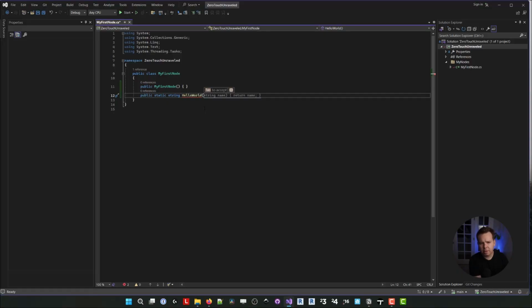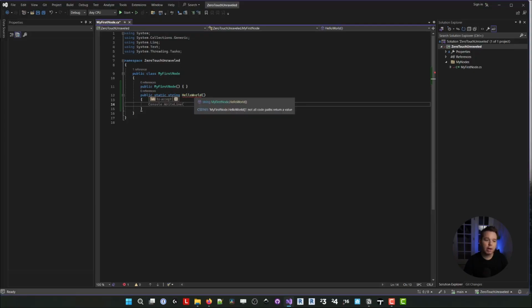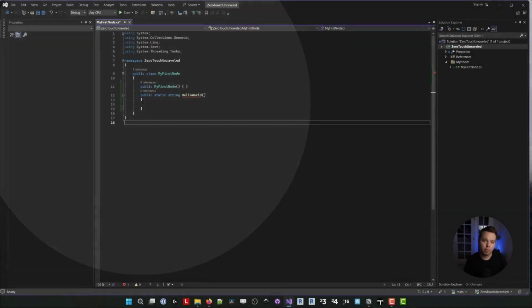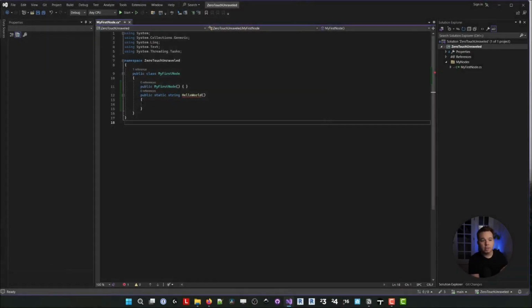So you can see I am getting a suggestion that says tab to accept. I'm going to go ahead and do a close parenthesis just to ignore that and do curly braces. You will see that the compiler is being really smart and it's telling us that we have an error. The error that we have right now is because we're not returning anything. So not all code returns a value. In C#, in Visual Studio, these curly braces represent where all of our code's happening within C#. So all of the things that need to happen right here in this section.